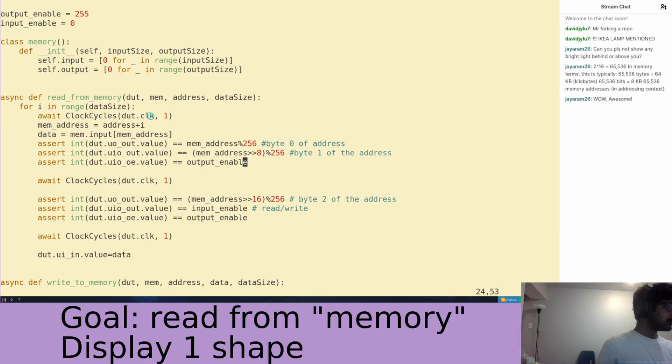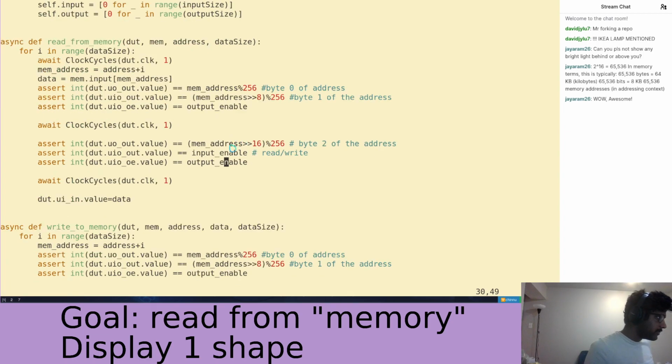Hold on. So this whole thing, this starting wait doesn't particularly matter. So we wait 1 cycle, whatever, and then address. We get the address, we're getting 0, and then we have this one, right? Cool. And then from there we wait a clock cycle.